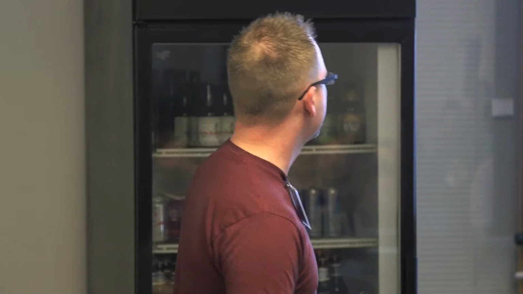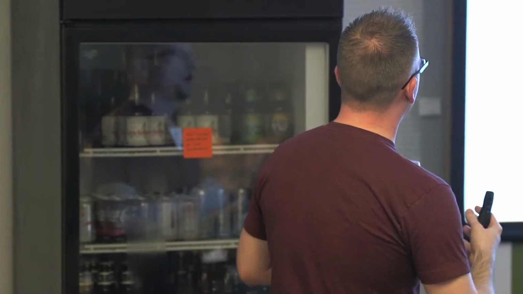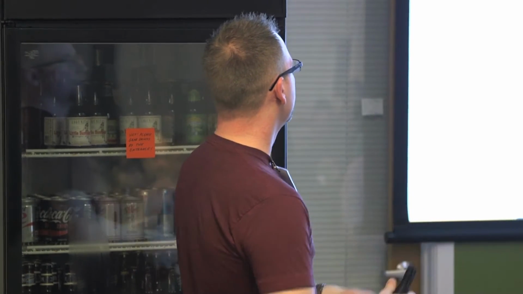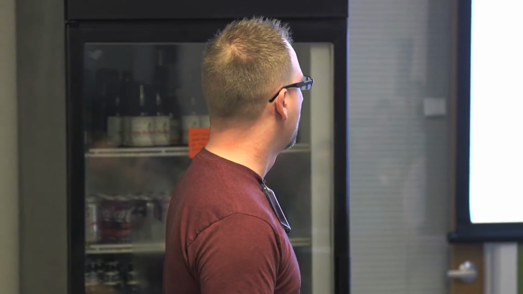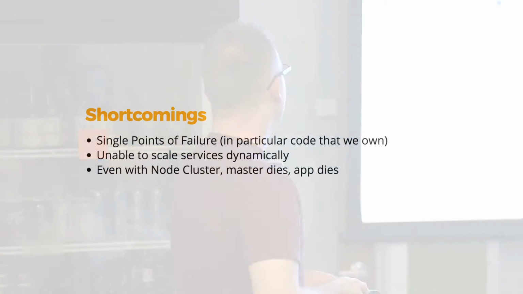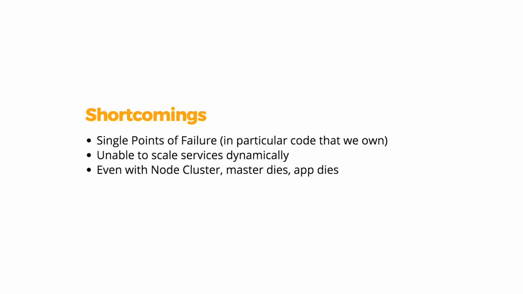Inside of our service www, this is how we're making outgoing requests to the data service. In this case, we're simply doing a request.get. We've hard-coded the data service, data.example.org, port 80. We get the content back and do something with it. Perhaps we respond to a web request coming in. There are a few shortcomings with this approach.